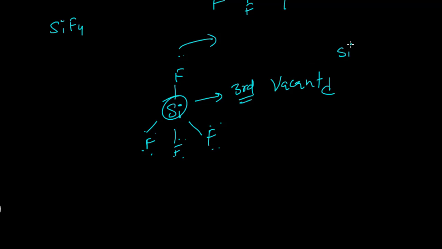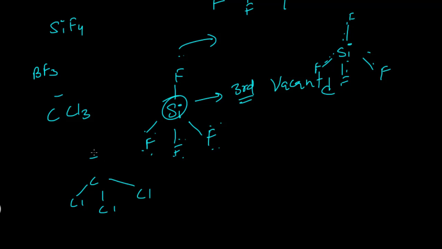So for the overall structure, you can draw it like this. This is also a type of resonance. Back bonding is a type of resonance. I have discussed it in my resonance video, so yeah, you can check it out. So you can draw the overall structure like this. Similarly with BF3, but I'll give you another example of CCl3 minus. So let's check this out.